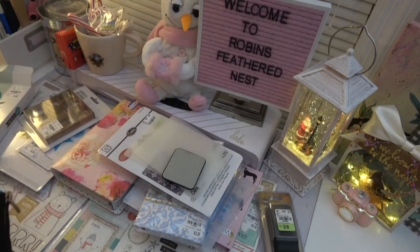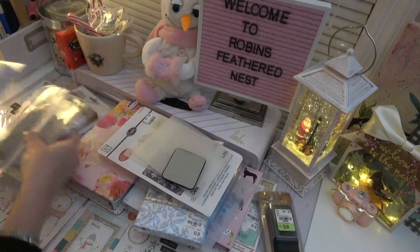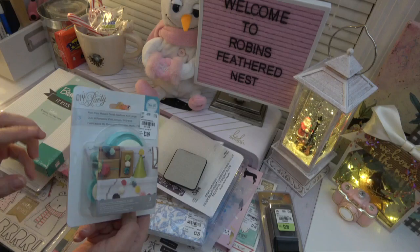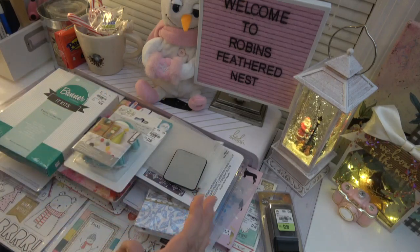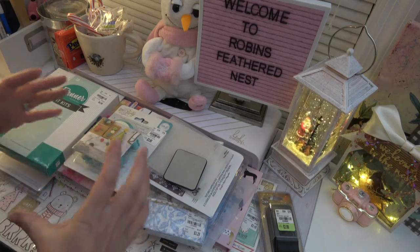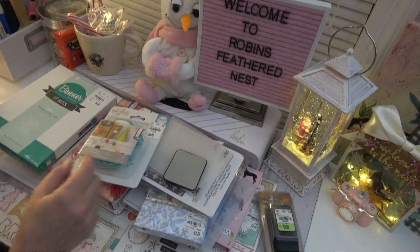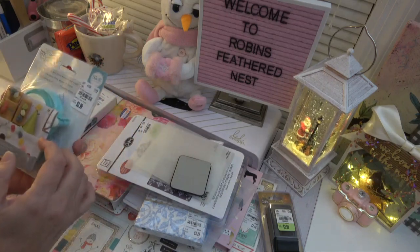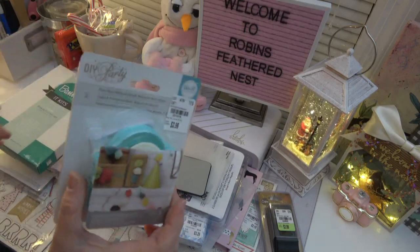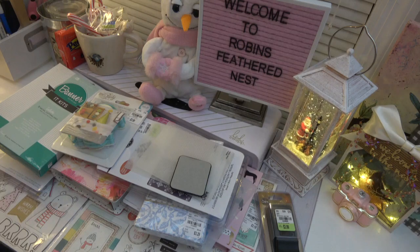So I picked those up, and let's see, I'll just do it like that. And then I also picked up one of these pom-pom makers. I got the small one. Now they had the bigger one that had more sizes, but I thought that would be a waste of money for myself, because I can't ever imagine needing a pom-pom that big. But I thought these have 3 different sizes in them: a small, medium, and large. And the large doesn't seem to be too big. So pick that up.